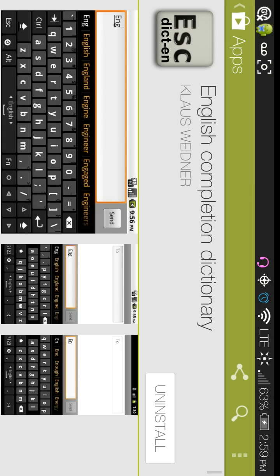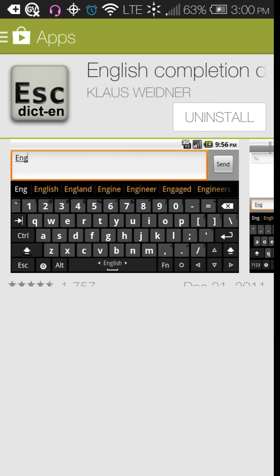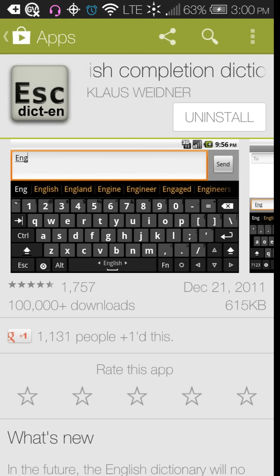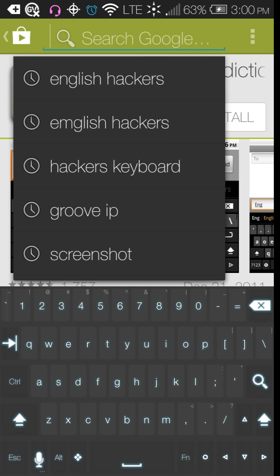And you can see that if we turn it to landscape, it does the same thing. It stretches everything out. It's actually much easier to type. I think that's true for any keyboard in landscape. And the way that I think this keyboard actually works best is on a tablet, because the keys are a little tight. They have a lot of extra things on this keyboard, which causes it to be a little tight in design. But I really like the keyboard. I think that it's simple. The way you set it up, the way that you select what you're looking for, it's not too complicated.